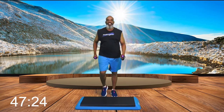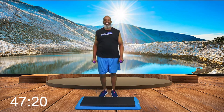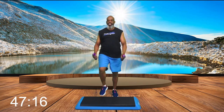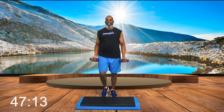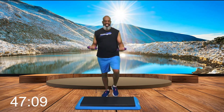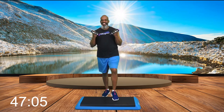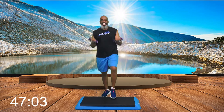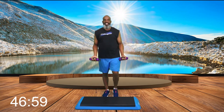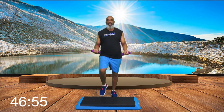For 4, 3, it's gonna lead to our stretching. And 2, let's toe tap the bench, right, left. 8, little bicep curl, right here. Yes, we got it, toning what? I mean, strengthening those biceps, right there. Now give me 4 more. 4, 3, and 2, and march on the floor.